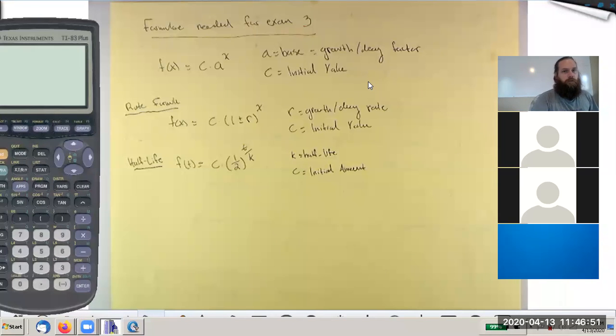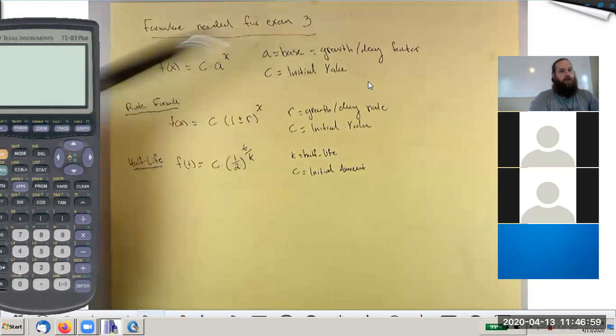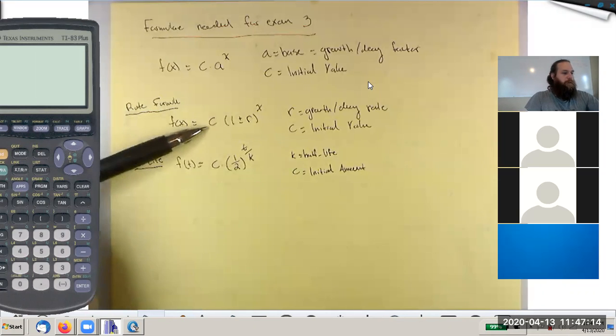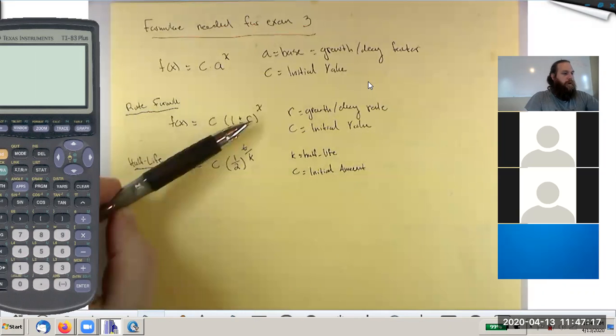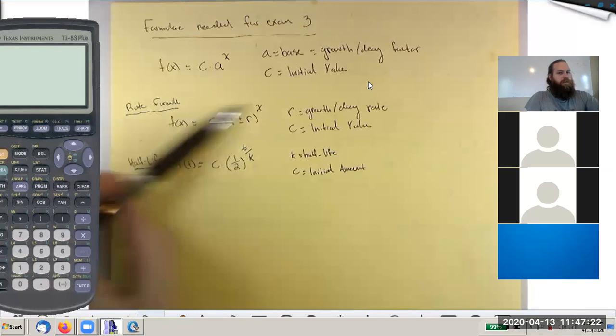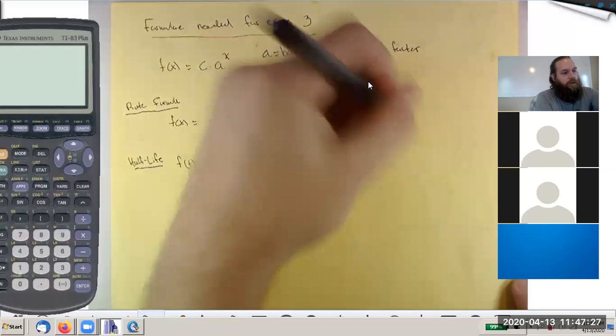All right, so you need to know the definition of an exponential function, and you need to know that the number a there is called the base and also called the growth or decay factor. If a is bigger than 1, then that is a growing exponential, and we call it a growth factor. If a is smaller than 1, that is a decaying exponential, and we call it a decay factor. Then you have this rate formula. If you have some quantity that starts out with an amount c and is growing or decaying by r% per unit time, then it will be modeled by this exponential function. And we use the plus if growing and the minus if decaying.